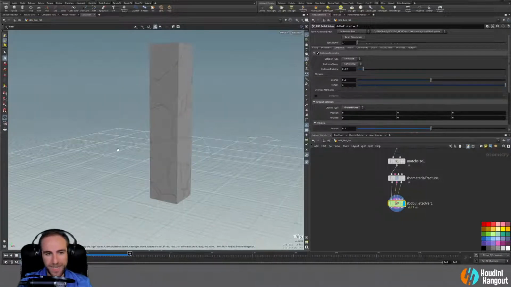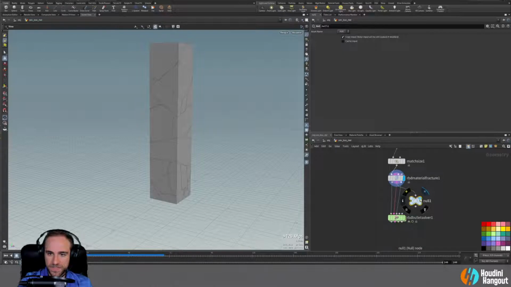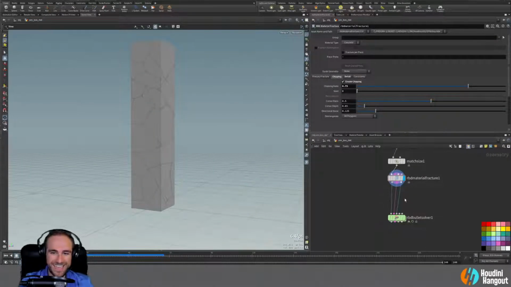Oh, I know why. Because it actually has constraints in it. I should have mentioned that. So this material fracture is also creating constraints inside of it. So you can see here that we have constraints that hold them all together. So it's not going to fall apart.